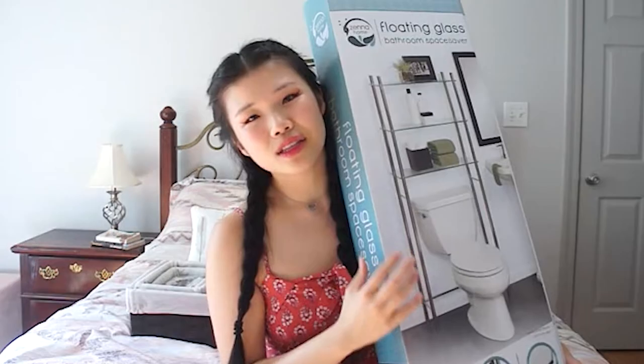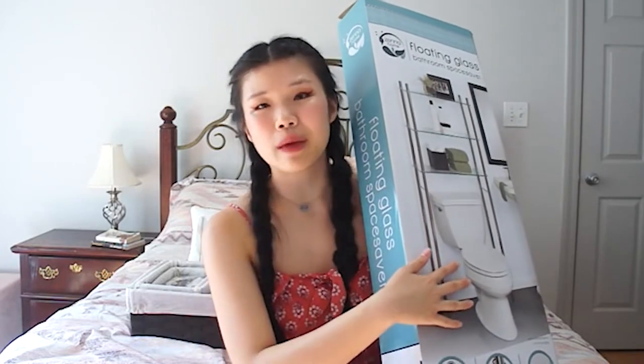This next section is the bathroom section. I'm not going to show the obvious stuff like toothpaste and toothbrush — I'll just be showing the bigger ticket items. The biggest item I got in this section is the over-the-toilet storage shelf. Space in an apartment and especially a dorm is extremely limited, and since most people don't use the space above the toilet, I thought this would be perfect. I got this at Lowe's on discount — the original price was about $70 but I got it about 50% off, so around $30.